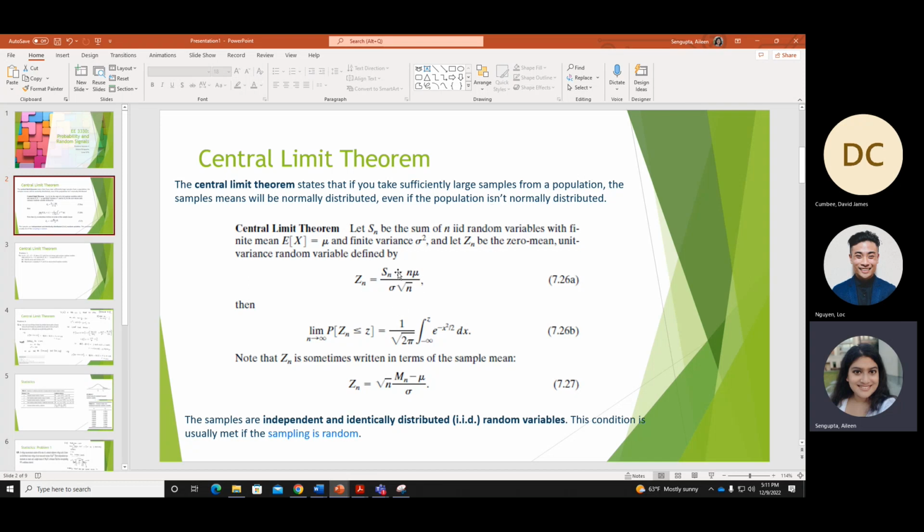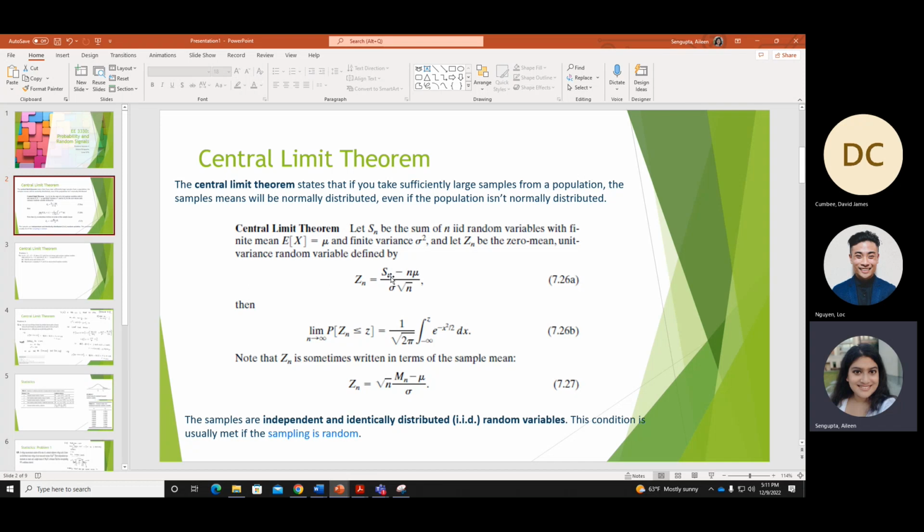But here in front of you, I've taken this from your book. So what we do is Sn minus n mu. First of all, what is Sn? Sn is the sum of the n number of terms. If you subtract from that n times the mean, which is the mean of the distribution that you have at hand. Even if you know better, just consider this to be the sample mean right now. I know this is a little bit difficult for us. And for those of you who will be studying random processes, the sample mean and the absolute mean might be different. So let's take this for the simplified case as the sample mean.